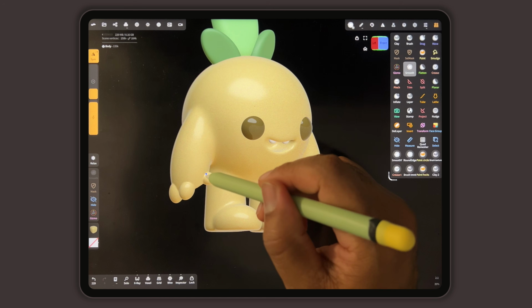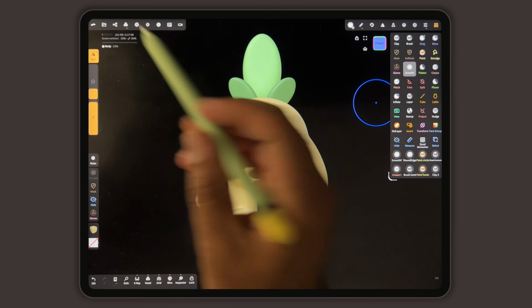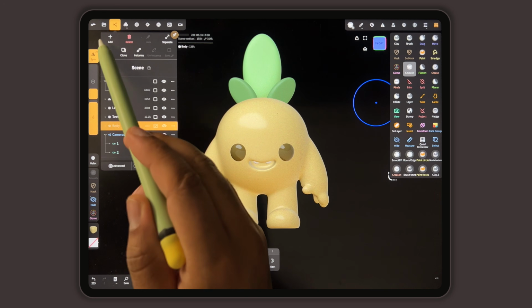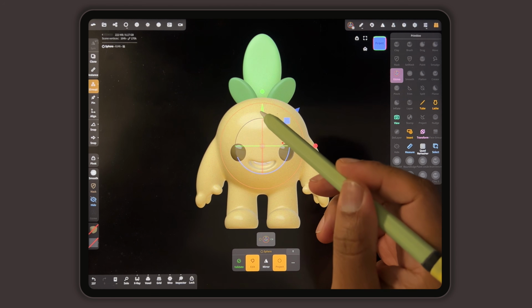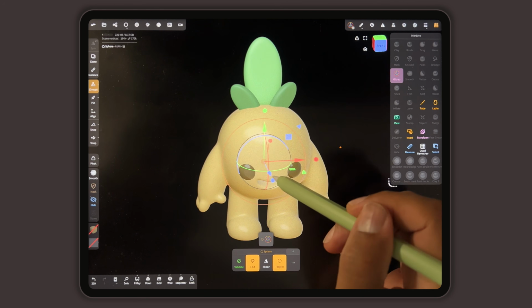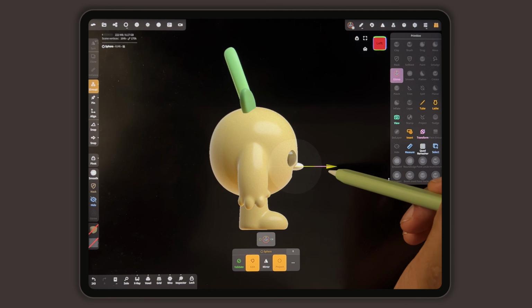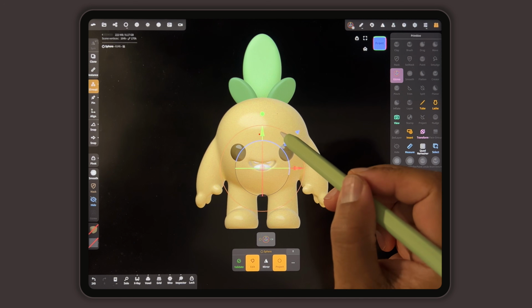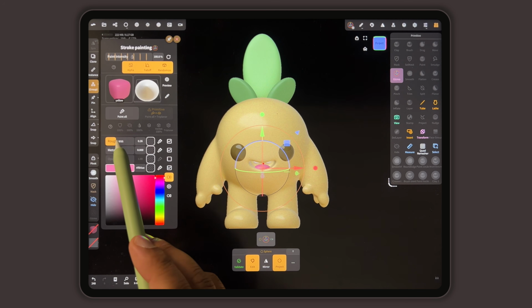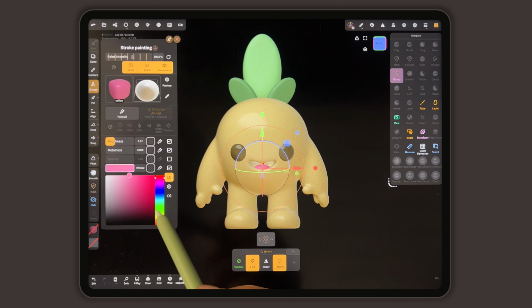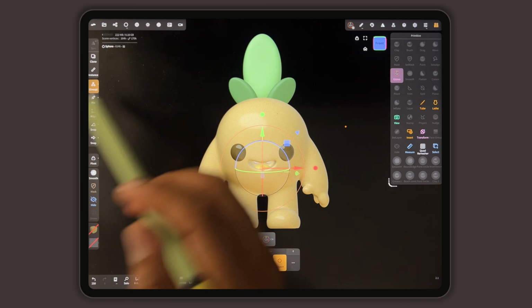So let's smooth this out with the smooth tool. Okay, and for extra credit, you can add another sphere for the tongue, but spheres should be pretty easy for you now. So we'll just shrink it. Make it really small. Slide it into the mouth and then slide it down. Maybe we'll color that pink. I guess it doesn't have to be pink though. It could be like a peachy kind of color.